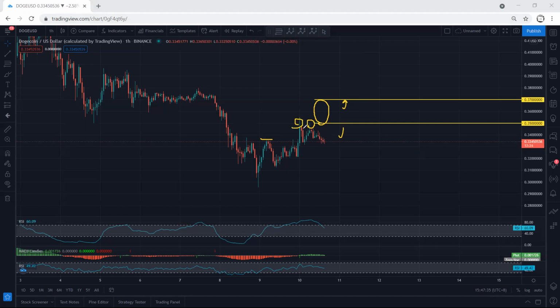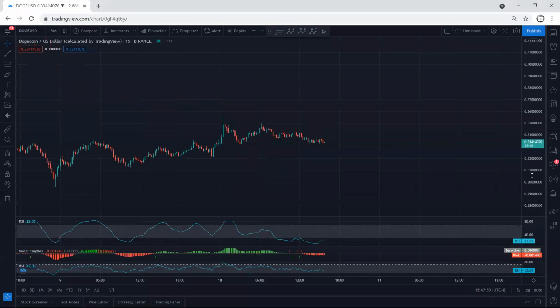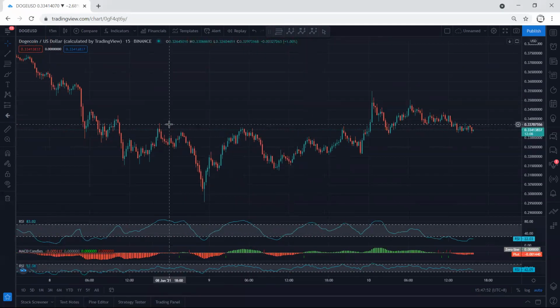Then whether this is the start of the down move or we're going to look for the bigger correction, then we look for the next opportunity. At least we know how to manage the trade. And even if we move to 15 minutes, there was a really good trade setup to look for buy from here. Whoever bought from here, because I'm talking about it right now, they can move their stop loss.